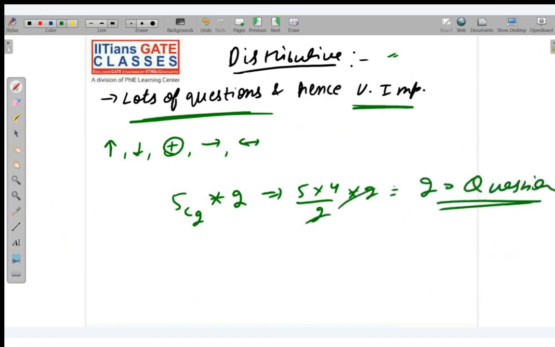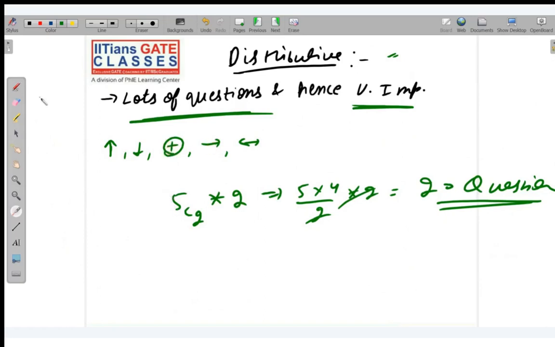If you have any doubt, let me share it again. We have 5 operators and you can pick any two of them. From 5 objects, if you want to pick any two, the formula is 5C2. I will tell you all these things in combinatorics. Now, why am I multiplying it by 2? Because I will say like this: implication is distributive over XOR or not, or XOR is distributive over implication or not.